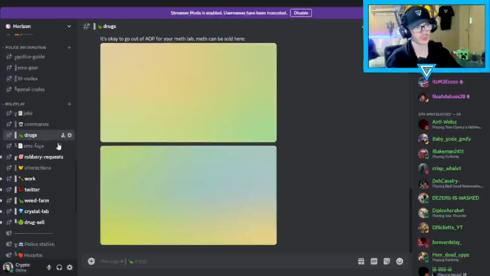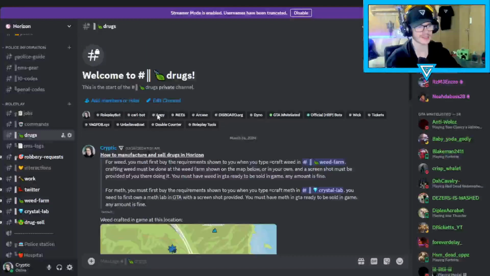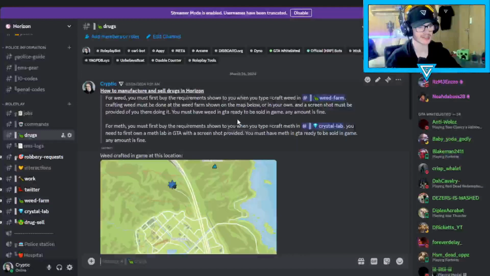Got a drugs channel as well, which can explain exactly how the drug system works in the server. Obviously, this is kind of important because you can do it in 5M, so why not on console? And that's what I did. So this is how it works. You type craft equals craft weed in the weed farm.